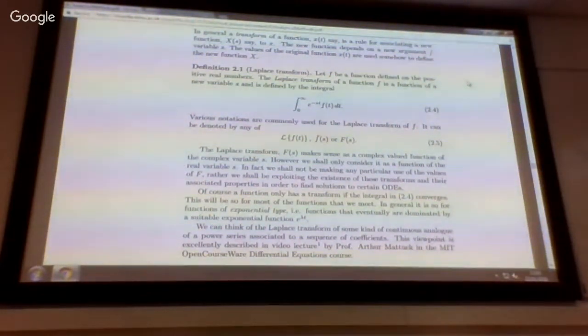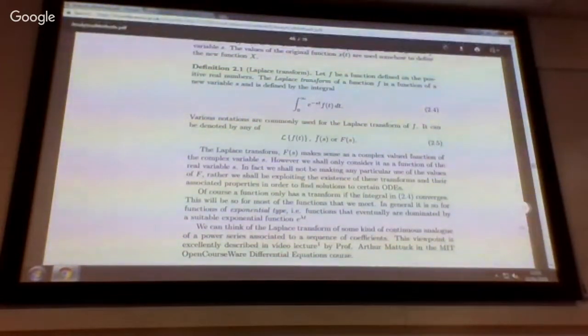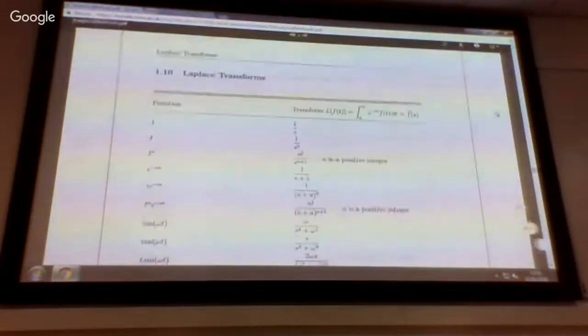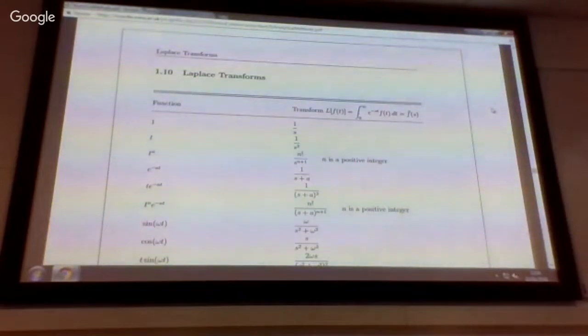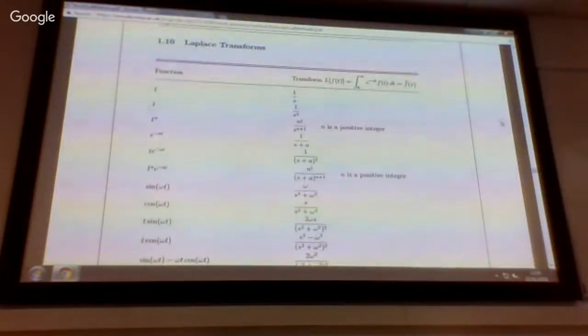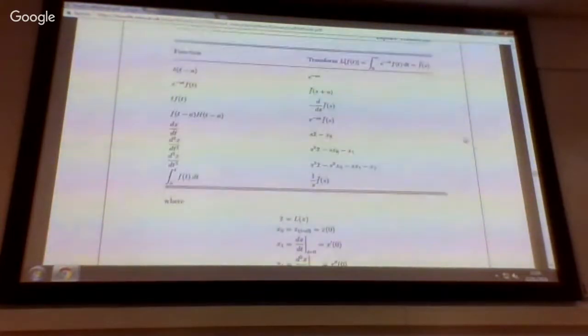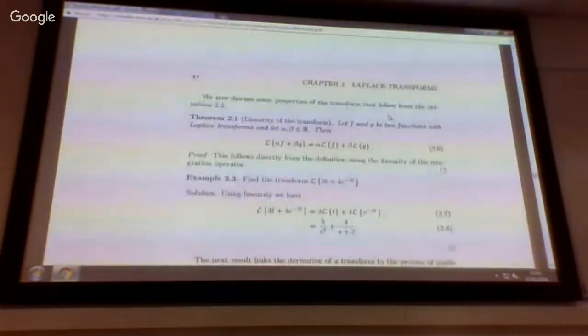And the time we've spent so far is looking at this definition, looking at some examples of it, taking the Laplace transforms of some basic functions, but also looking at properties that the transform has. Here on pages 42 and 43 of your notes, there's an extract from the formula handbook. This shows our table of Laplace transforms. Standard functions down the left, and their transforms down the right column. So we'll be referring to this lots as we make use of the transform for solving differential equations. Also summarized on the second page are some of the important properties of the transform, some of which we have yet to encounter or discuss.